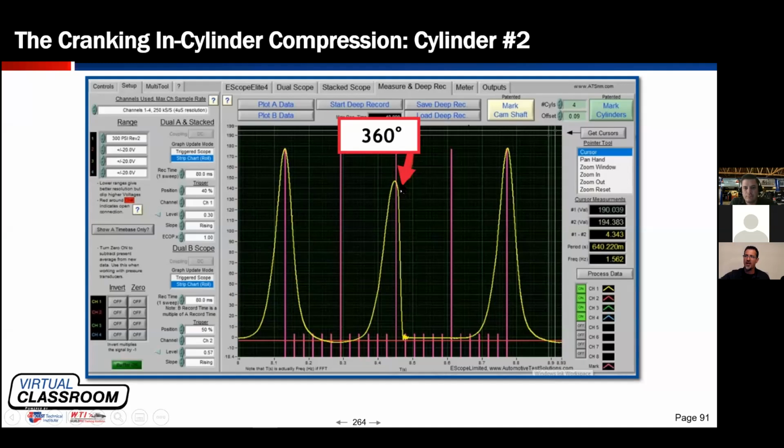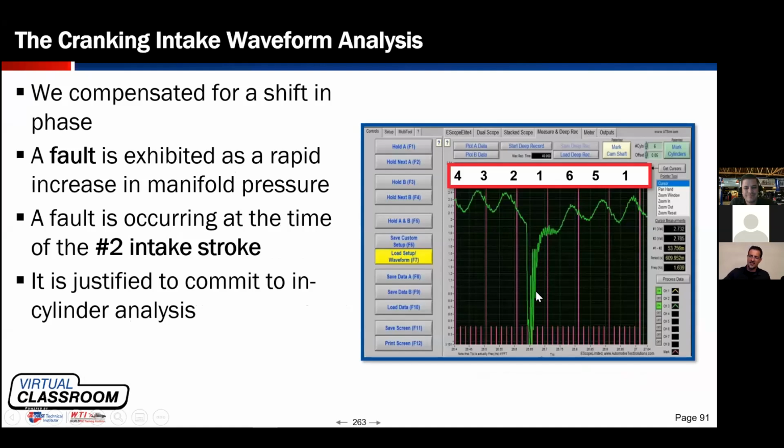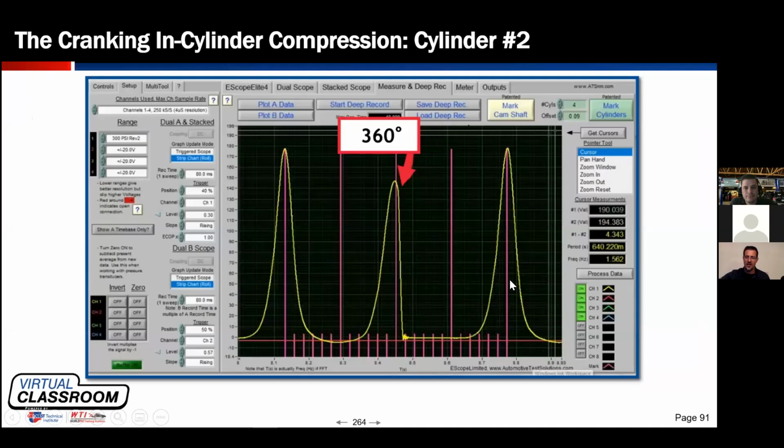What happened right here where that red arrow is? The intake valve opened. Listen, here's 140 PSI. Where did that 140 PSI go when the intake valve opened? It went right here. It went to the intake manifold. Look at that. Vacuum goes up, pressure goes down. Do you see how the waveform showed that rapid, sudden change in manifold pressure? It increased drastically. So I said, holy cow, now I know how I screwed up.